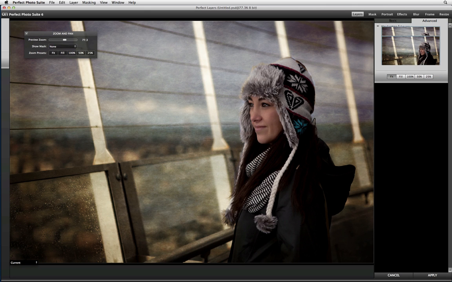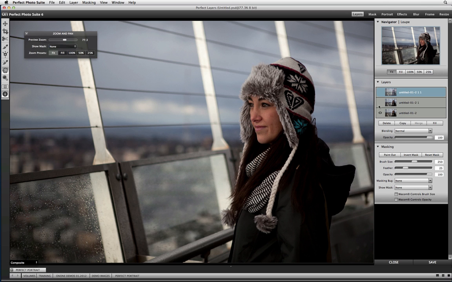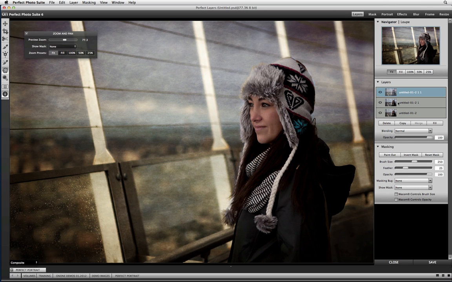And you can see, let's just take a look. We'll start over. Here's the original image. And then we did some retouching. Then we add some stylization. And I really could do a better job with the mask, but I wanted to give you an idea of what you can do here.